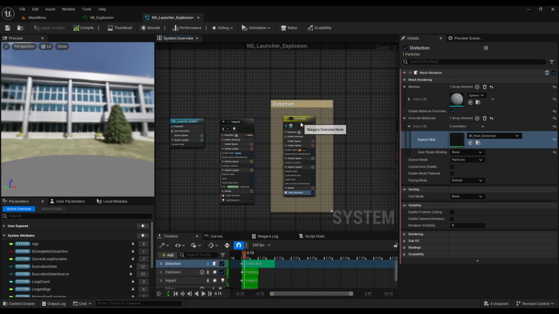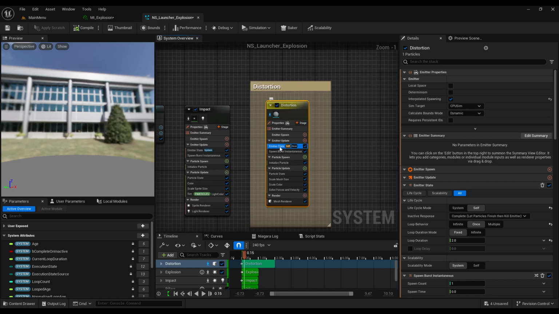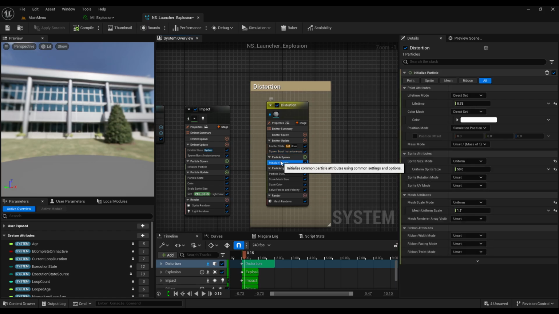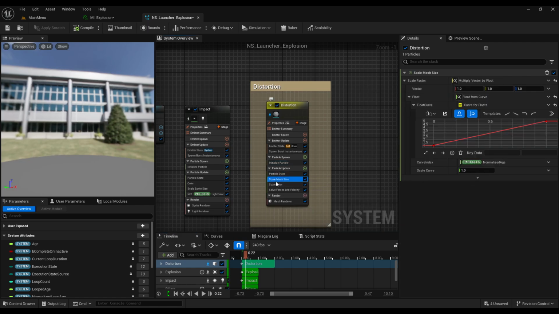And then with this mesh, set the spawn burst instantaneous and spawn count to 1. And in the initialize particle, set the lifetime to 0.75. And then in the particle, uniform sprite size to 50. And then scale mesh size, so the mesh will scale from 1 to 5 over time.